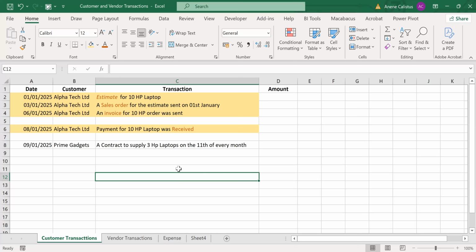Now, I'm going to show us how to do that example, but it's not going to be practical because this software works in real time and we are in 2026 and we are posting transactions for 2025. It might not apply, but let's assume that today is 15th of March, and one of these customers says supply me 10 HP laptops for the next 3 months.